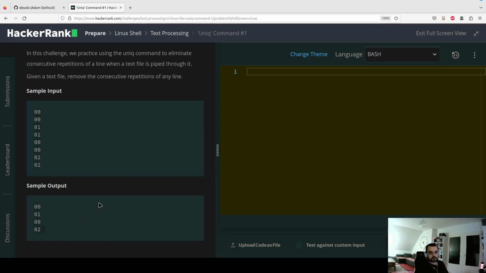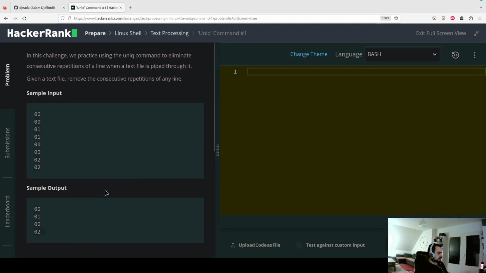And just for your information, if you want to build some script with Uniq, you should be aware that by default it only cares about the repetitions that are one after another, so they are consecutive. And that's our simple input and output. There is no other example.